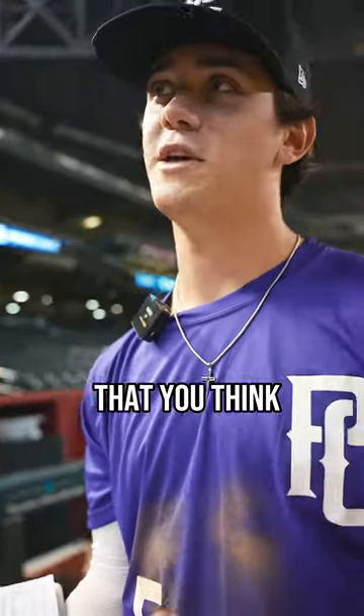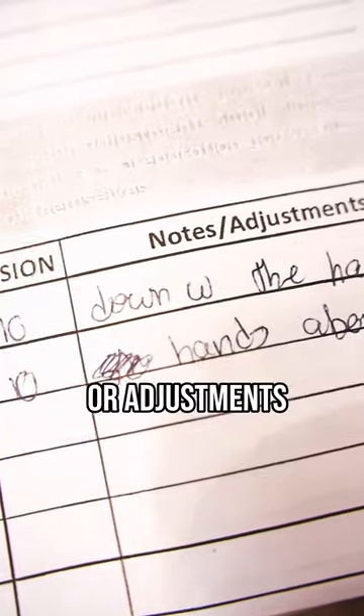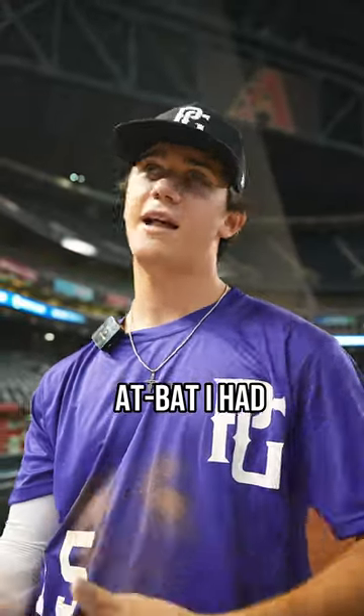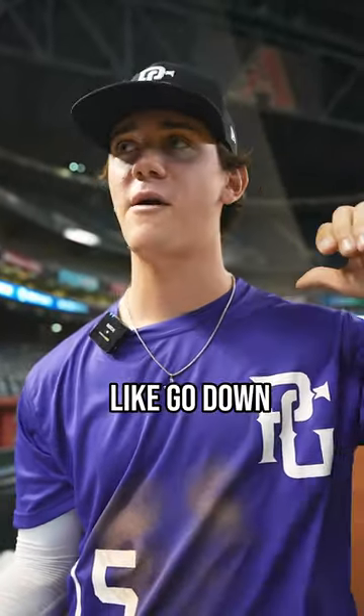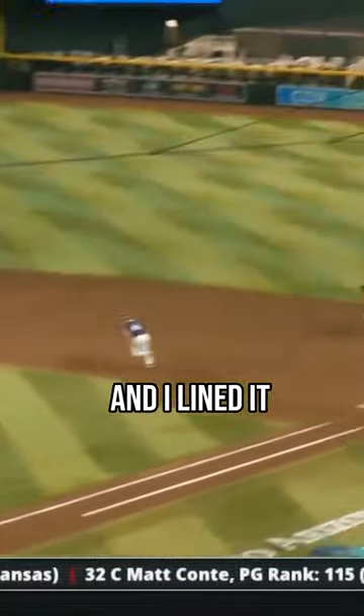You kind of write down the number that you think corresponds to the at-bat. And then at the end of the at-bat, if it didn't go my way, I write down the notes or adjustments I need to make. For that at-bat, I flew out to left field, so I had to go down with my hands. The next at-bat, I actually ended up getting a fastball in and lined it to right field for a hit.